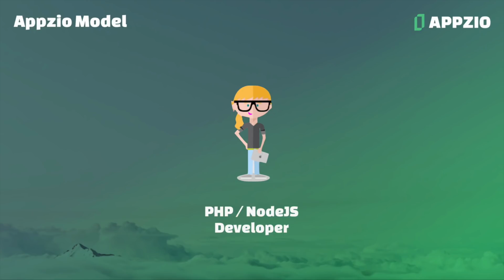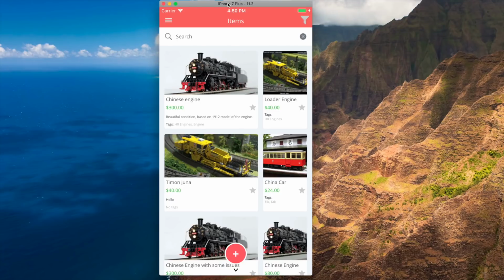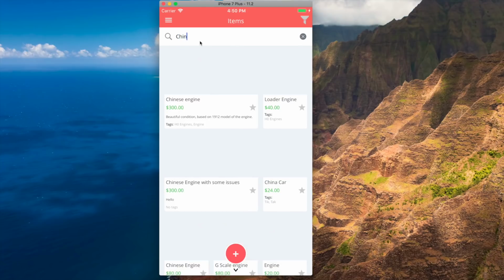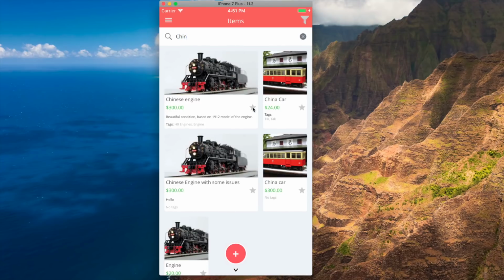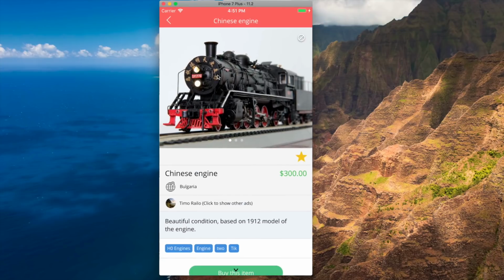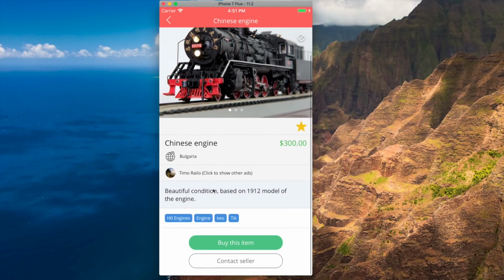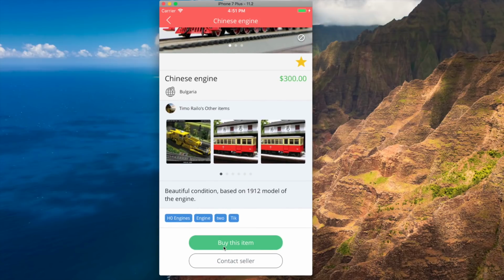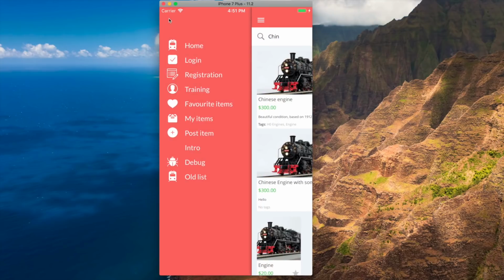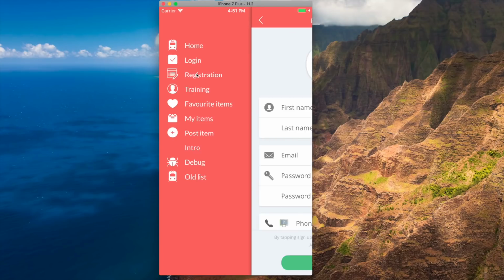So let's have a look at one of our apps. I'm running this application in a simulator, which is exactly the same as running it on a real device. This is one of our template applications that you can use to speed up the development. It has basic functionalities that a classifieds app would need. For example, you can do searches for the items, you can bookmark your favorite items, view details for an individual listing, and contact the seller directly, so it has a chat functionality. Of course, there's a registration, you can post your own items, and various other things.